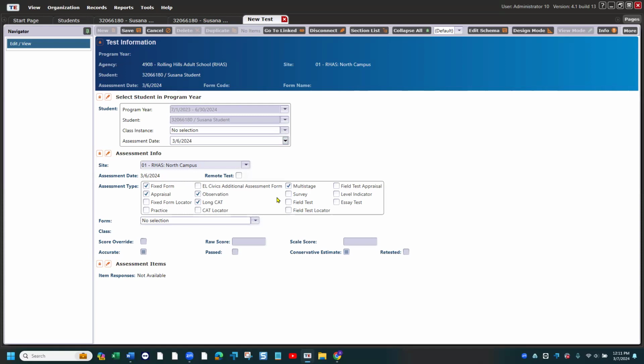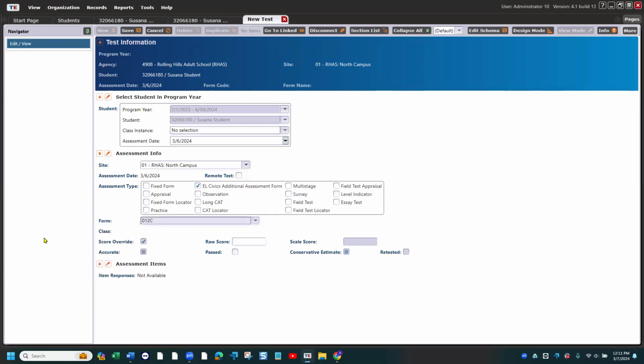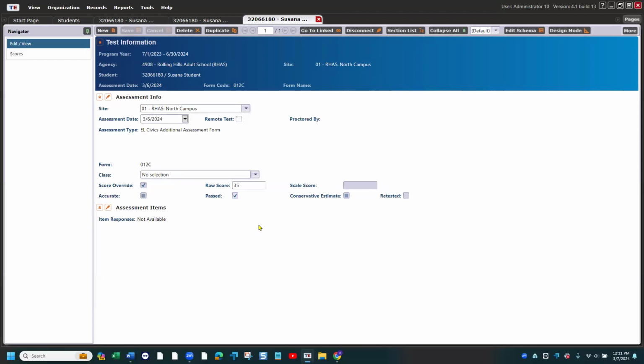If I want to add a co-op, which is that additional assessment, I would click here. And you notice all those other filters go away. Then I'm going to select my co-op from this year. I will put in my raw score. The raw score is how many the student got correct. And based on what they got correct in the co-op that my agency created, was that score passing or not? Well, I'm going to say yes. And now I'm just going to click save. And now this student has a record for the co-op.